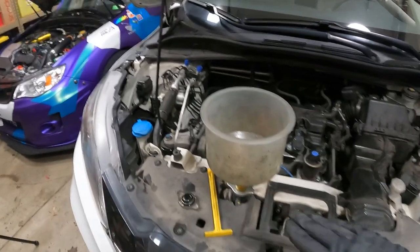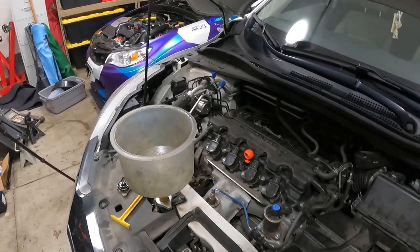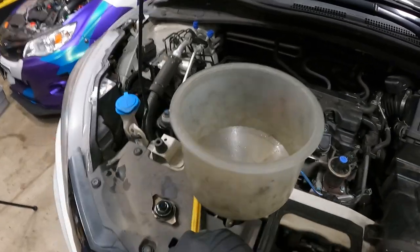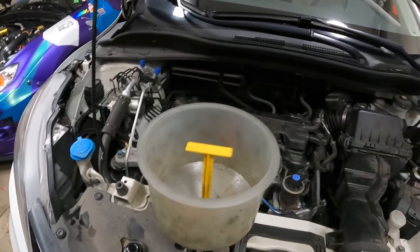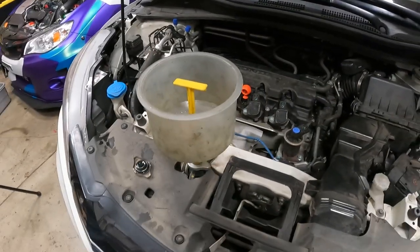Once it stops bubbling and it kind of settles, then we can start the engine and run it until the fans kick on. Usually I'll let the fan cycle. I'll shut the key off, let it bubble down. Once it settles, I can use this stopper and I can plug it and I can remove this, top off the overflow, and put the pressure cap back on, all without making a mess. So we're gonna go ahead, we're gonna fill this up, and then we're gonna bleed the cooling system.